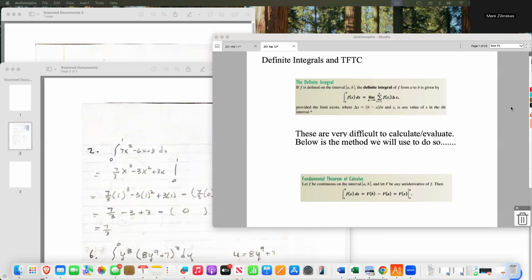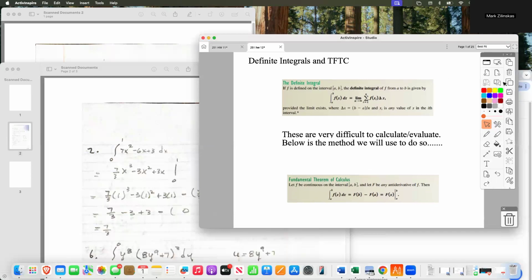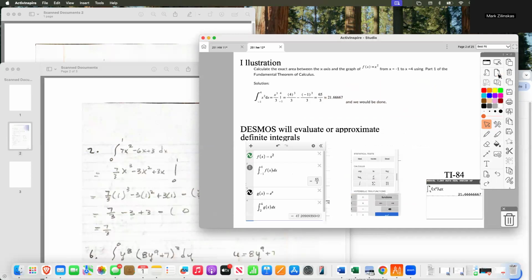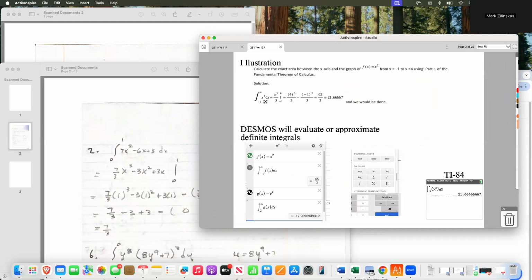All right, so before we go on to my math lab exam, let me just show you real quickly a couple things. Number one, here's just a simple example of the function x squared. This would be the parabola. Okay, so this would be the area going from x equal -1 up to 4. I take the antiderivative, evaluate it at 4, evaluate at -1, take their difference, got to subtract in that order, I get 65/3.